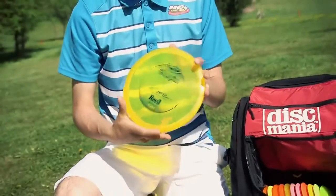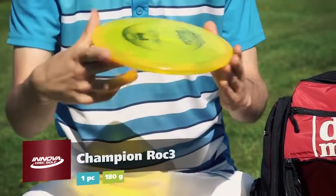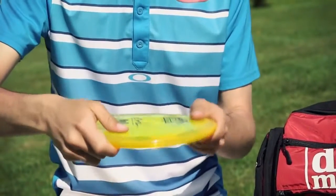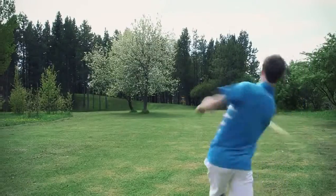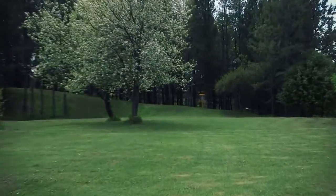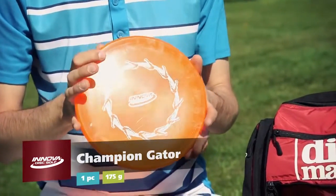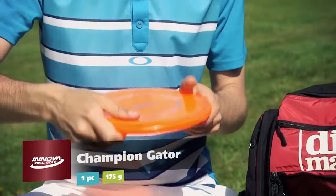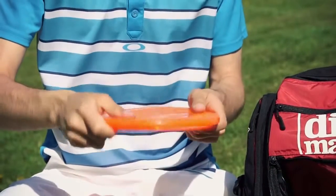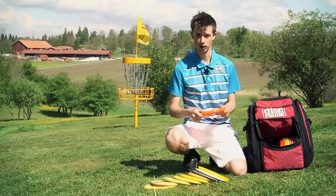Champion Rock 3, new favorite of mine. This one is a bit domey, which makes it overstable, so this is actually my overstable rock. Great glide, a little more distance out of this one than the original rocks. Then we got my very overstable mid-range. This is a Champion Gator Jolly Launcher. Pretty beaten in, but still super overstable. Use it for hyzer bombs, some forehand flick shots. Can take any headwind out there.